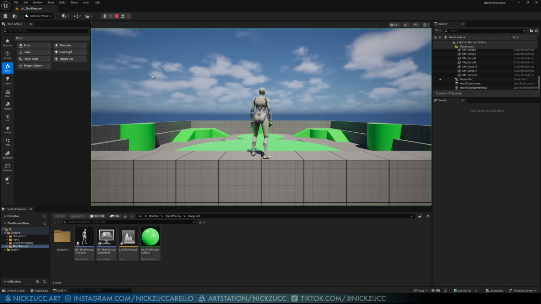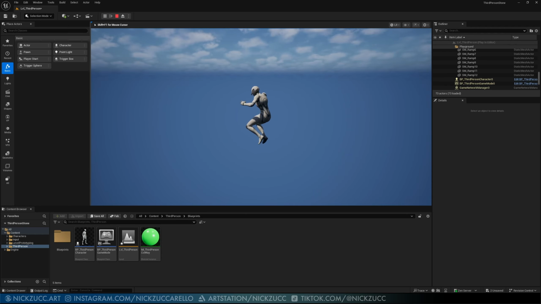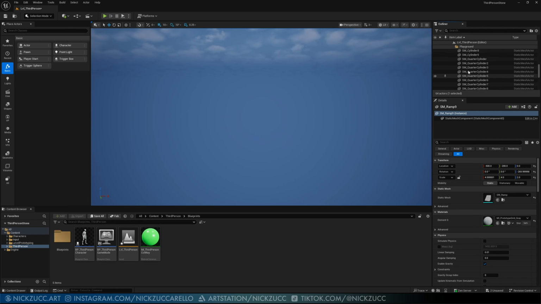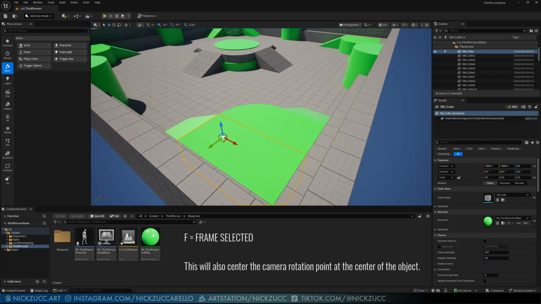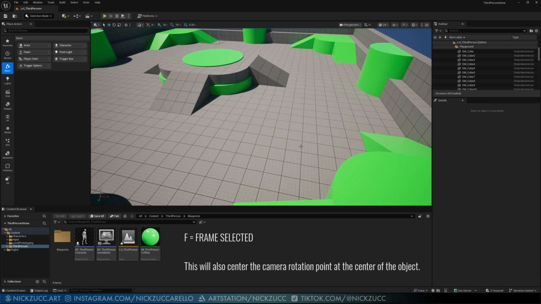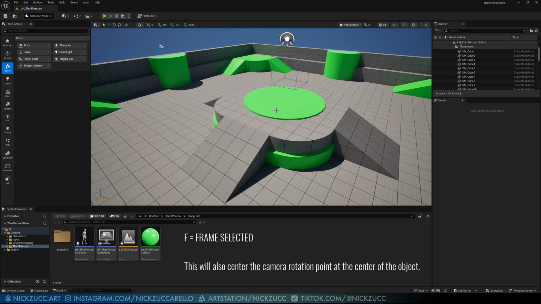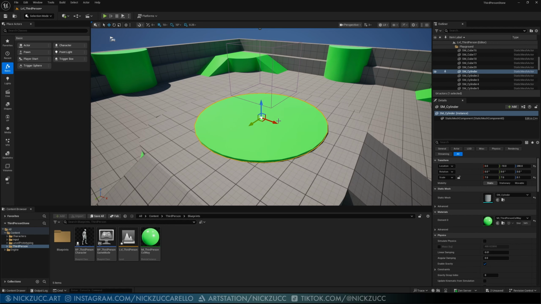I'll do one more thing just to show you this. So I'll jump off again and I'll hit escape. And if you ever get stuck where you're like, I really don't know where I'm at in the world and something bad's happened, you can always select a mesh and tap F and that will frame in on that mesh. And then you can start moving your camera around. While I'm saying that, this would probably be a good time to tell you about the next way that you can move. So if I select this mesh, and if I tap F, it'll frame in on it.